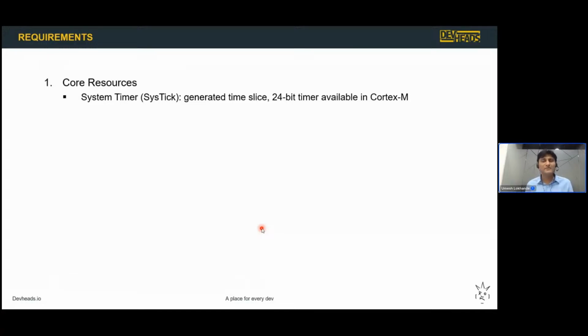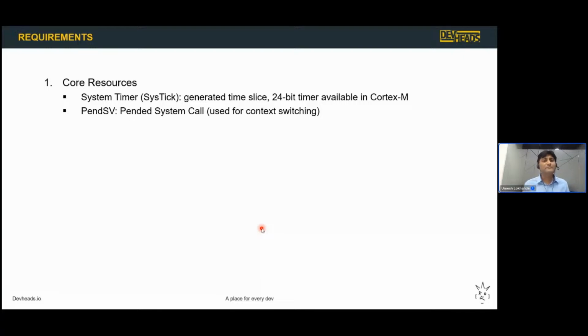It's just like any other timer, but it's a dedicated timer in the Cortex-M architecture, which is a 24-bit down counter. So you can use any other timer for RTOS, but it's good if you have a dedicated timer. And the ARM Cortex-M architecture provides you that, and that makes your life very easy. So you need to have a system timer, the SysTick timer.